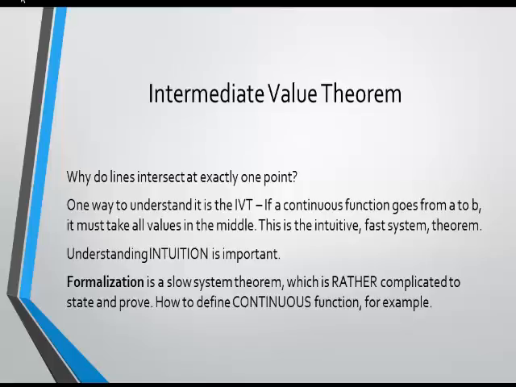That's separate. So this is the fast system understanding. You see the picture of the line, you see the axis, you see that they must collide. There is no way that the line can get from bottom to top without passing through the zero. That's the intuition, that's the theorem. Now how to make it formal, how to prove this thing? Well, that's the slow system, how to express it in logic, 1, 2, 3, 4. That's a different methodology. So one of the difficult things is how to define a continuous function.